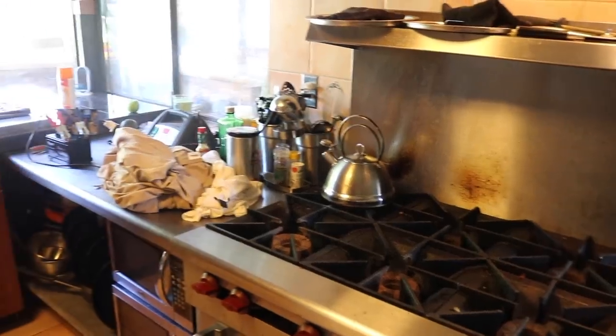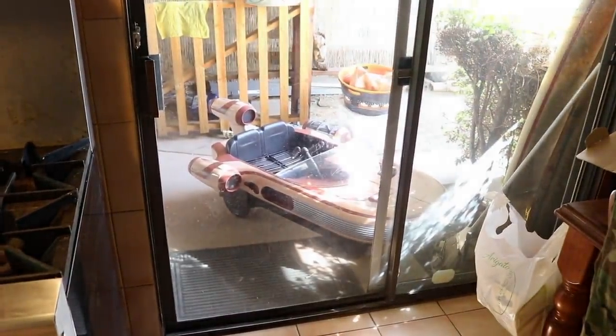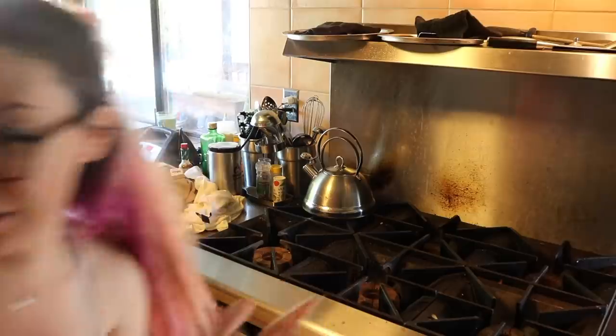It's almost 11 a.m. on October 31st, Halloween, and we are gonna have a one-day costume build. I got my battery charging right there for my land speeder. That's the whole reason I'm doing Ray, is because I have a land speeder and I wanna drive around going around the neighborhood trick-or-treating. That's so cool. In my land speeder.